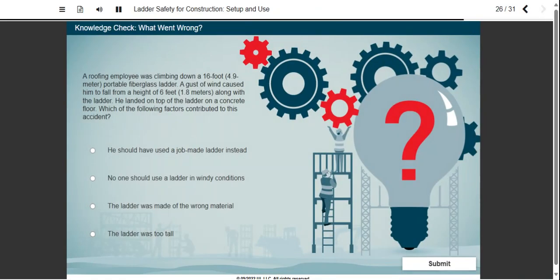A roofing employee was climbing down a 16-foot, 4.9-meter portable fiberglass ladder. A gust of wind caused him to fall from a height of 6 feet or 1.8 meters along with the ladder. He landed on top of the ladder on a concrete floor. Which factors contributed to this accident?